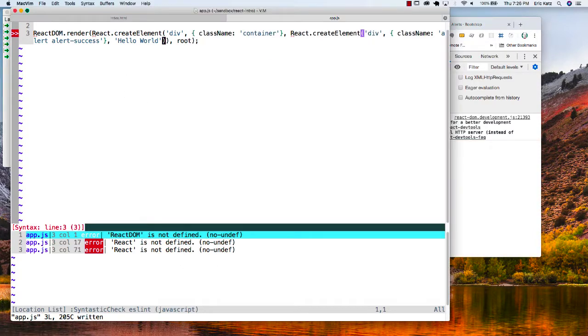By the way, if this makes you dizzy, it's okay. It should. Nothing would prevent us from going over here and taking all this stuff out. Here's our alert.